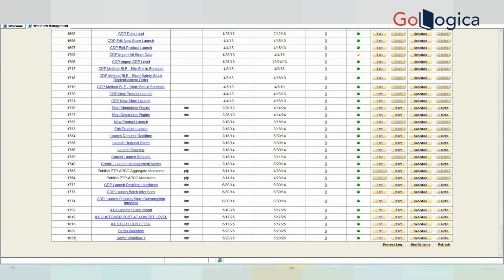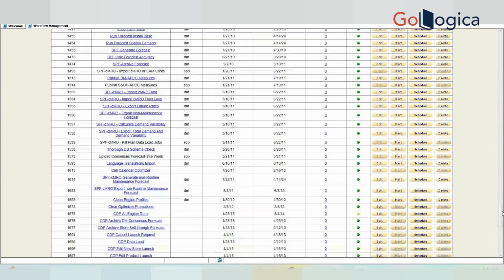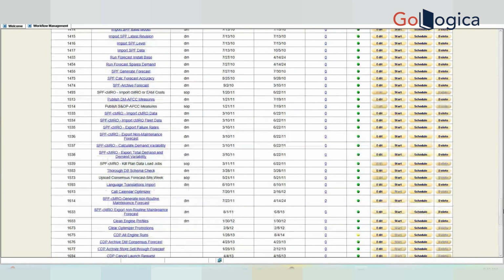You can modify the definition whichever way you want, and you see the owner, when it was created, and when it was last modified. This is how you edit the workflow: either click on the workflow name or click on the edit option. As I mentioned yesterday, edit and delete will be enabled only for the owner of that particular workflow. If you are not the owner, those options will be disabled.